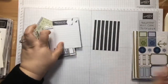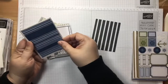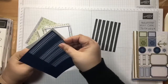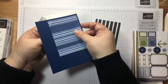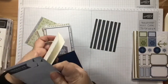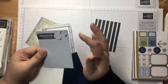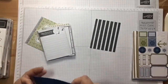Anyway, again, I'll show you this so you can see. It's beautiful. You could even layer it like that on top of that, if you can see what I mean. And then you just put this little card, this little guy, on the inside. And there you go. You could even sponge the edges with a little bit of Night of Navy. The ideas are endless.